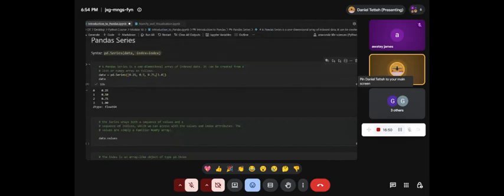Initially, when you run a NumPy array on this, you just get an array. But when you say pd.Series on a list, because what we have inside there is a list, you see that it returns a one-dimensional array of indexed data. So you have your list here, but the list has index data, and the index has been attached to it automatically. So that is a special case for a pandas series.